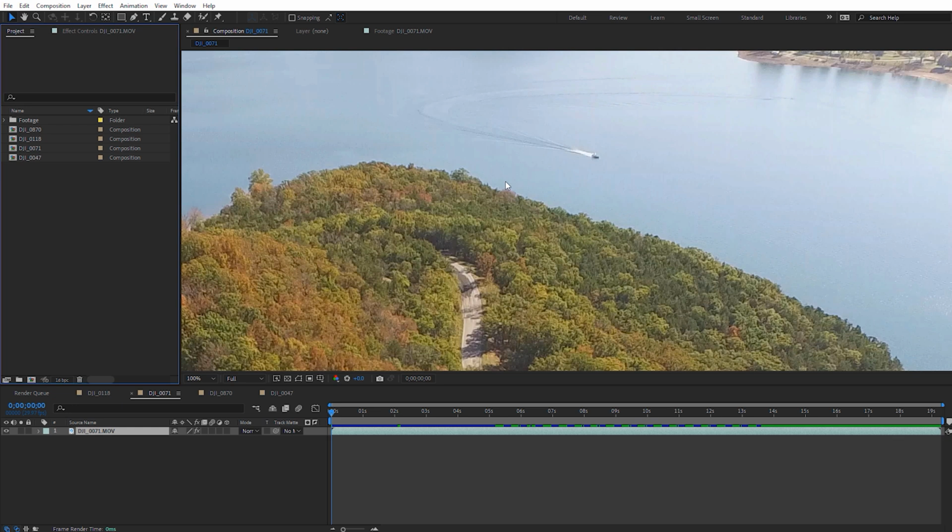What we're gonna be looking at is some aliasing, which is an artifact that can appear on any footage, but it's really common on action cameras like GoPros and drone footage. If I zoom in here, we're gonna see some of this stair-stepping aliasing right here. It's a type of distortion that makes the edges appear jagged rather than smooth.